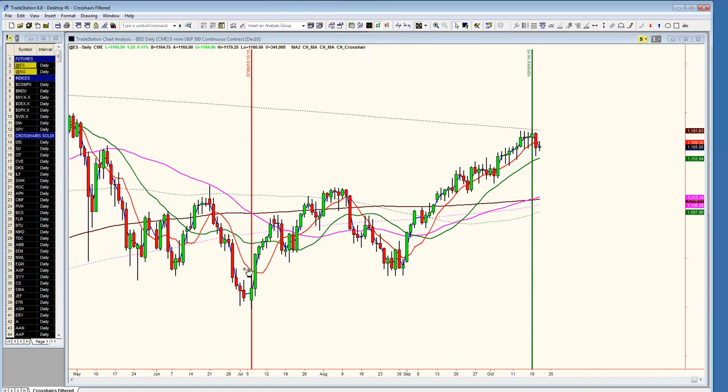We went to a low down here, and then what happened? The market basically started going back up. So it never did confirm that very well. We had a higher low. So I do not follow these big crosses and just jump in on a short here or jump in on a long here. What I do is I like to watch those pull back. On YouTube, I do have a video on the golden crosses and the death crosses, or bearish crosses and bullish crosses, so I won't belabor that point here. You can watch that at YouTube.